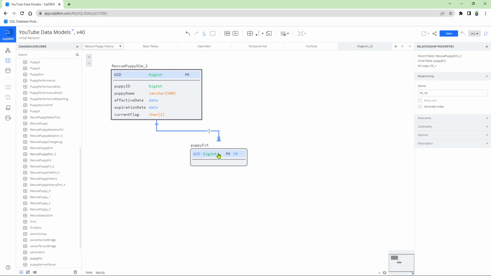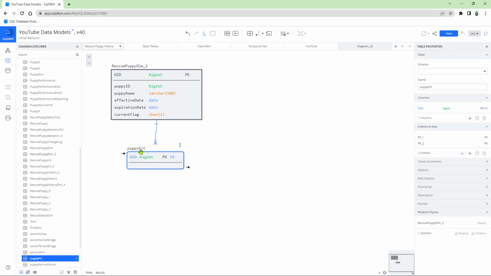This gives you duplication of data. It certainly does. Make sure you are careful how you count through that data, because if you're counting the number of puppies that you have, you've got to make sure you only count the current ones, not all of them, and you look at the facts just for the current one. If you want to see history, you look back in history. So this is typically the way you would build your data warehouse for the records being in the same table.